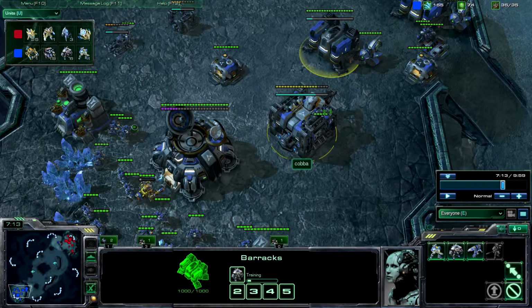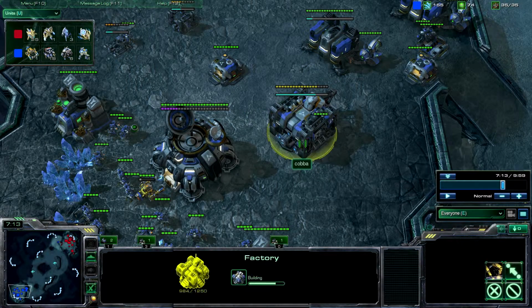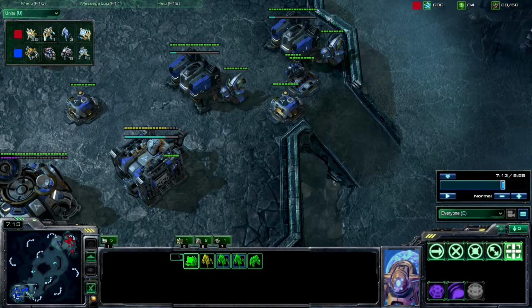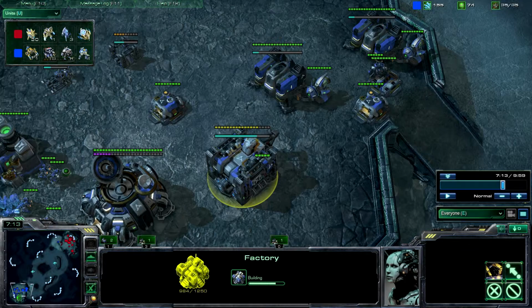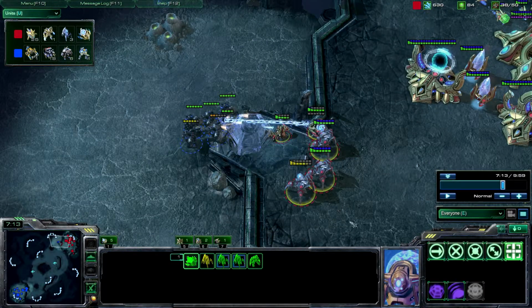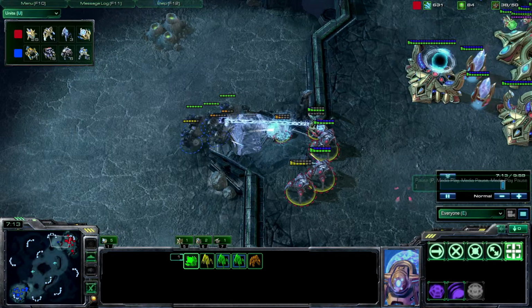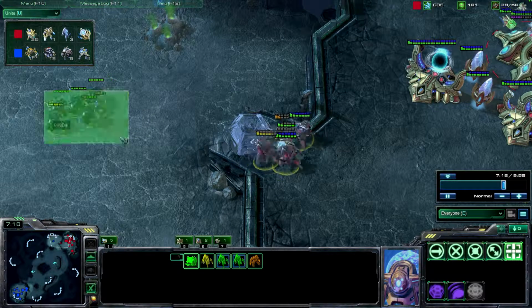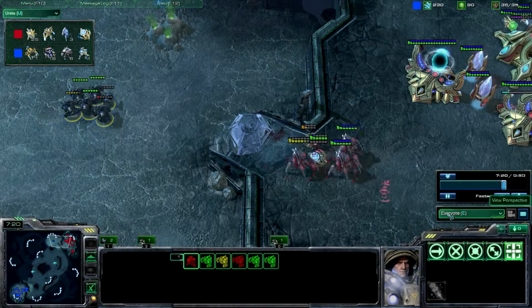Now, interestingly enough, while this is happening, he's going for a factory. Now, it is for a 1-1-1, but it could just be that he wants to push tanks after this. I know it's a 1-1-1 because I played this game not 5 minutes ago. Now, I'm going to keep playing, and they do manage to pick off my zealot, but I managed to push them away, and I'm just going to speed it up a bit.